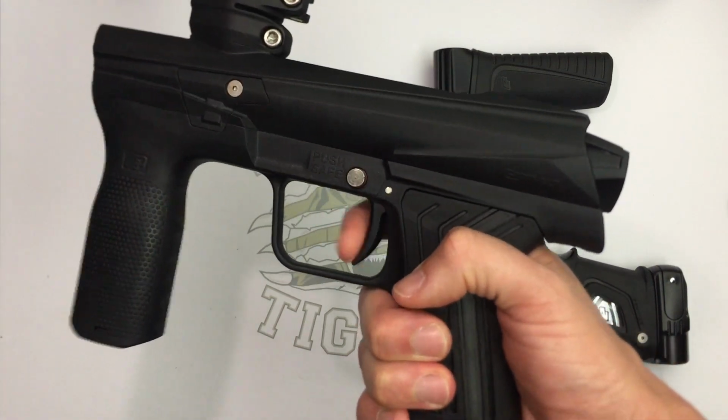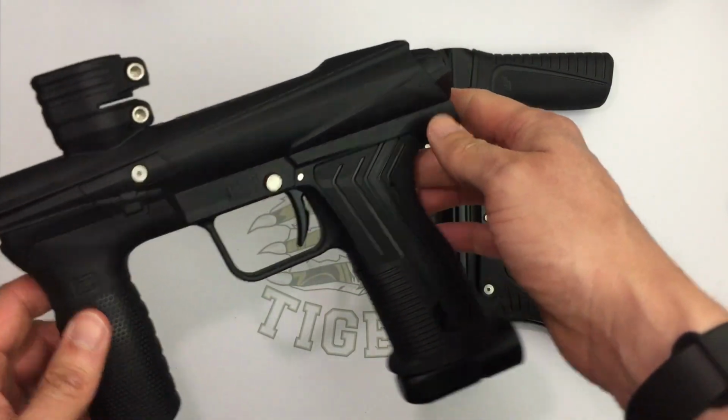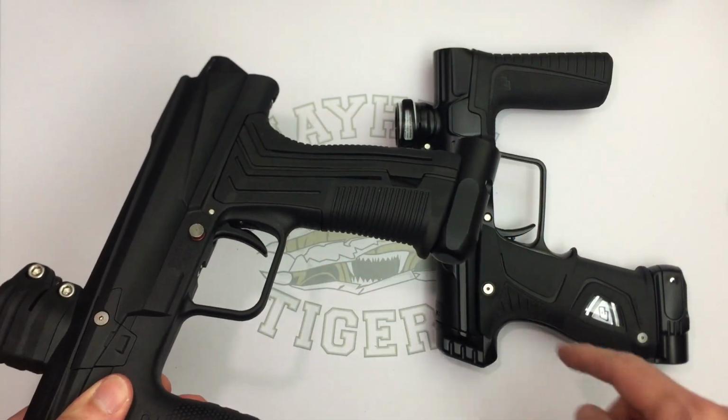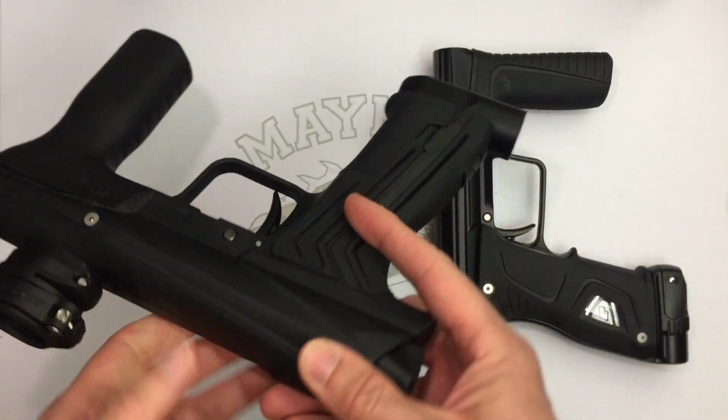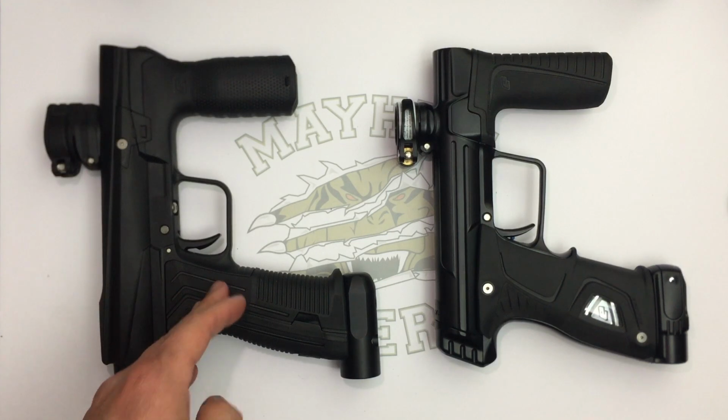I can get 9 balls a second out of a stock one of these, and there's lots and lots of aftermarket upgrades available, tons of different triggers with adjustment on them. Pops ASA you can pick up for one of these. You can upgrade this gun in all sorts of ways over time.